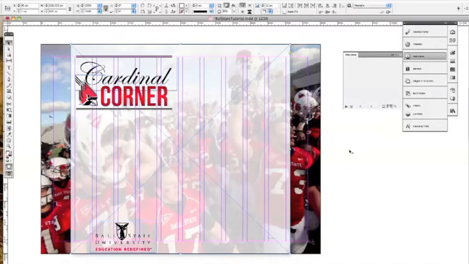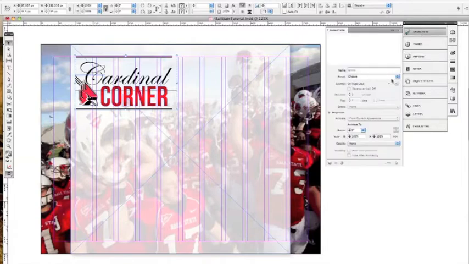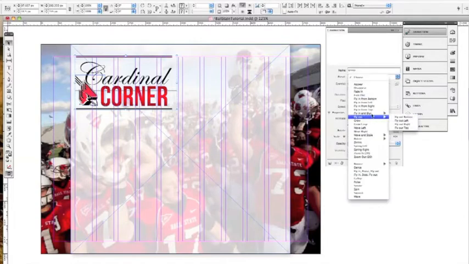Sometimes objects with effects on them will be a little bit harder to control. You might get some issues like I just had where it's difficult to get it to sort of enlarge or decrease in size. Select them all, and we have the white box selected. I'm going to press Shift and click on the white box so it's not selected. I'm going to create a group, and I'm going to animate this so that it comes in from the top.